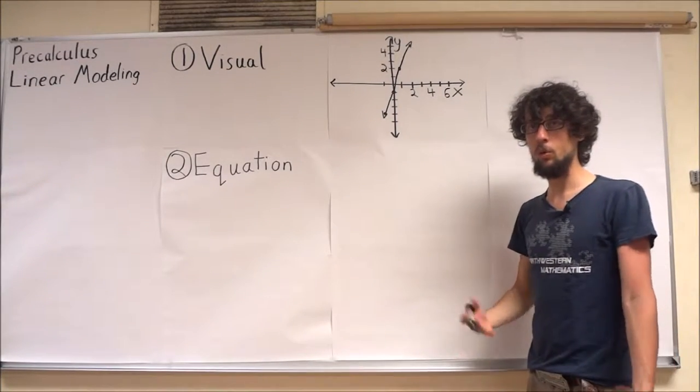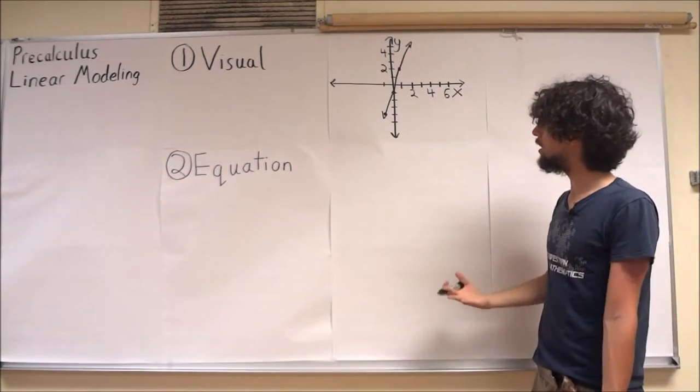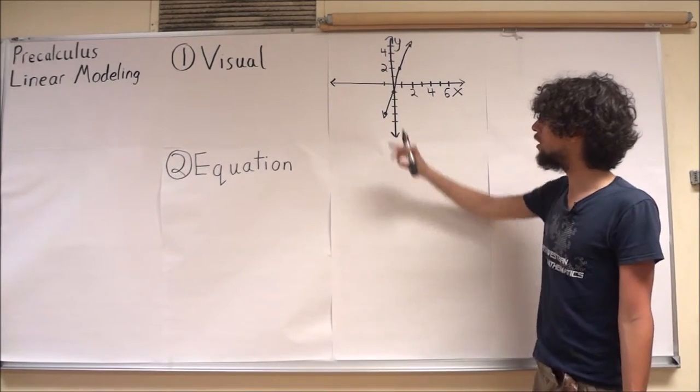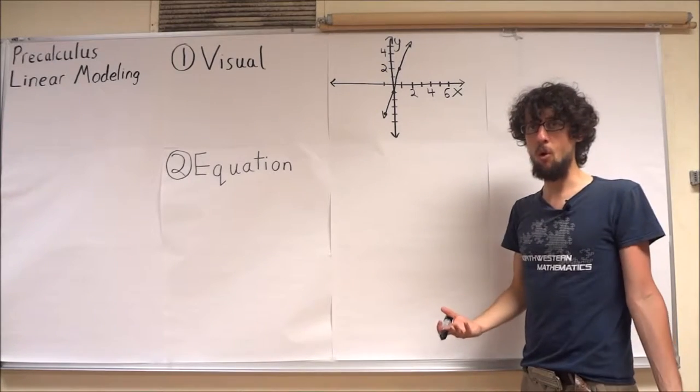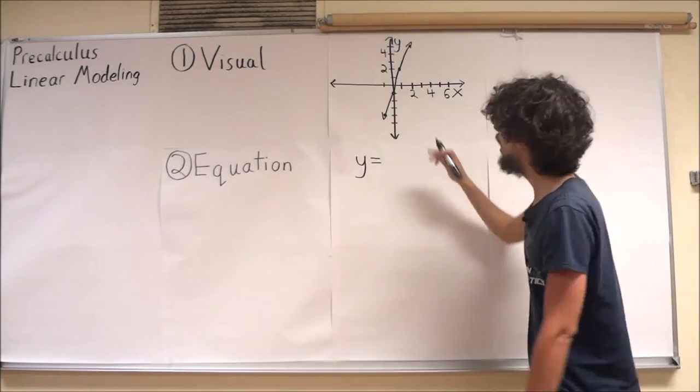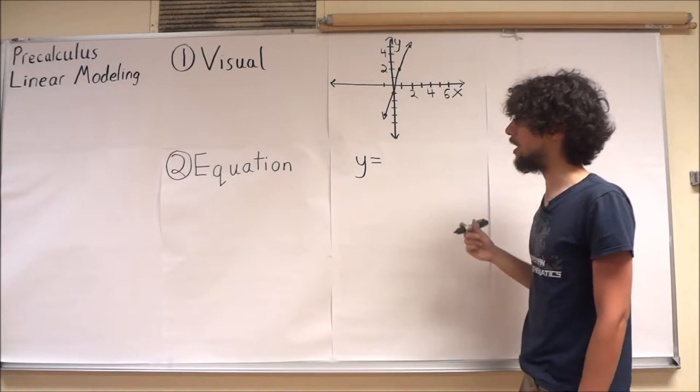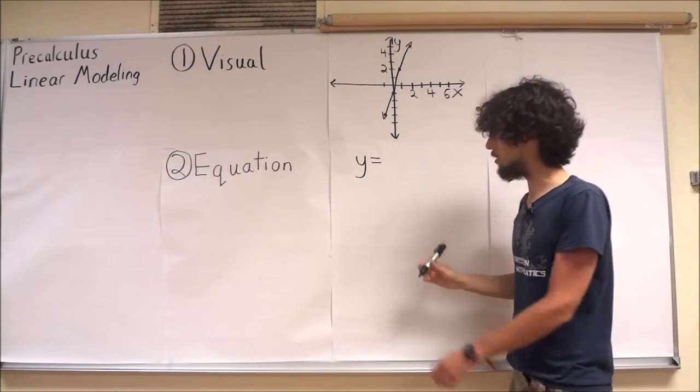In the next video, we'll look a little bit more closely at how to come up with an equation based on a line. But right now, I'll simply point out that this form is probably familiar based on your coverage of algebra. I can see that the slope here is three, and that the y-intercept is negative one, so I can write my line like this.